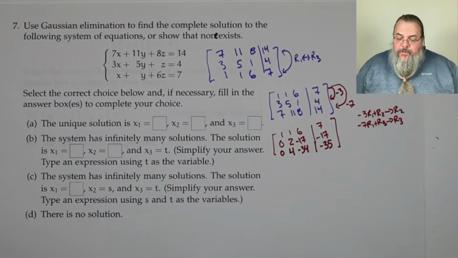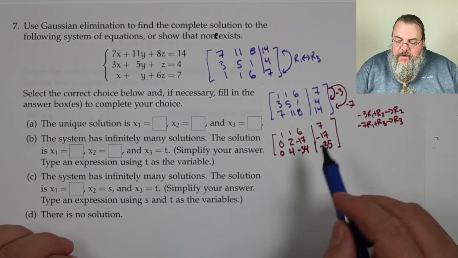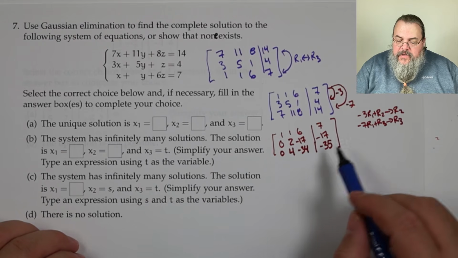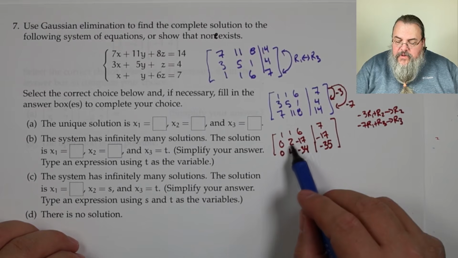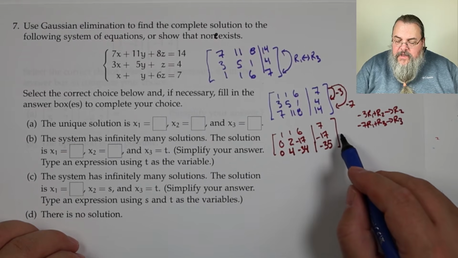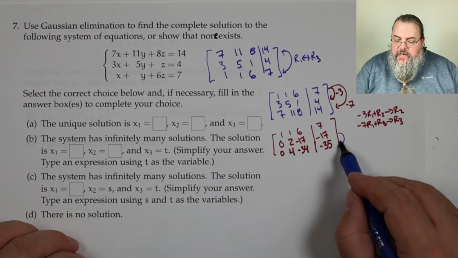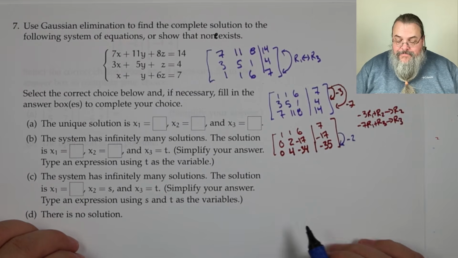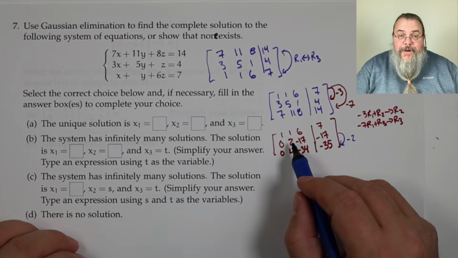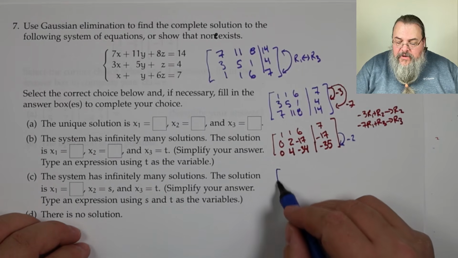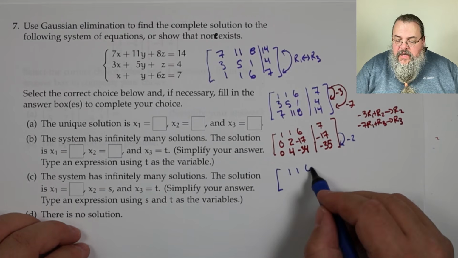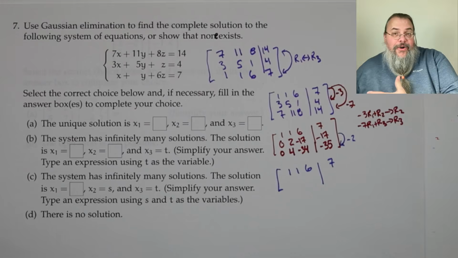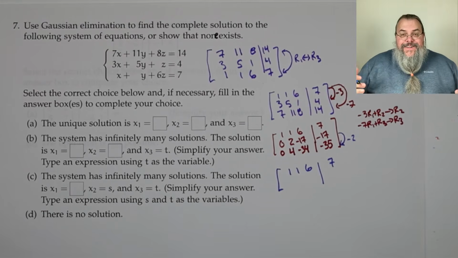Okay, and now we look at that and say, oh, well, this is interesting. These numbers are lining up really well. Let's notice how 2 and -17, 4 and -34. Let's go ahead and multiply here by -2 and add down. We don't have to make that a 1 right away. One of the things about Gaussian elimination is that you have choices. You know where you're going. Just work on getting there.